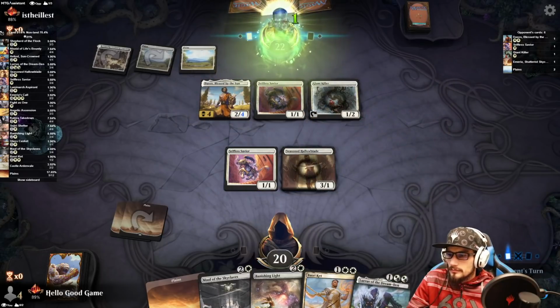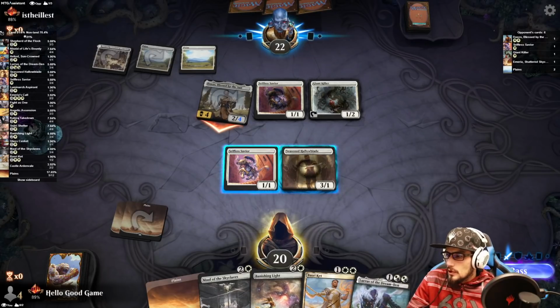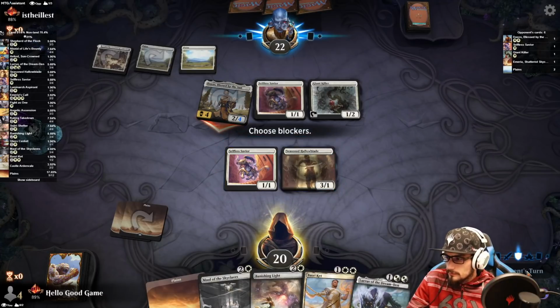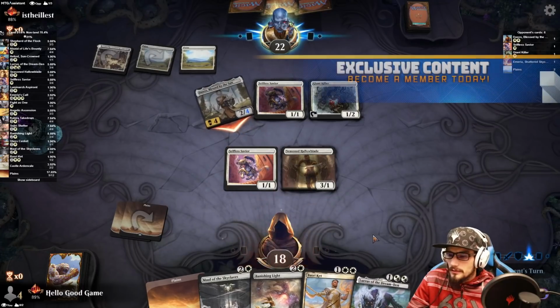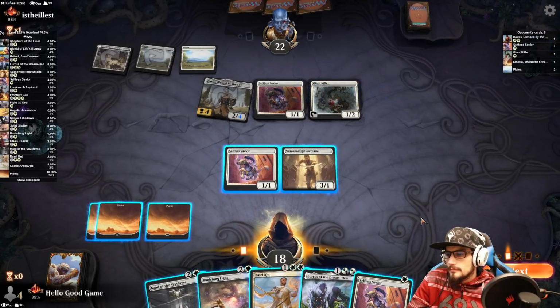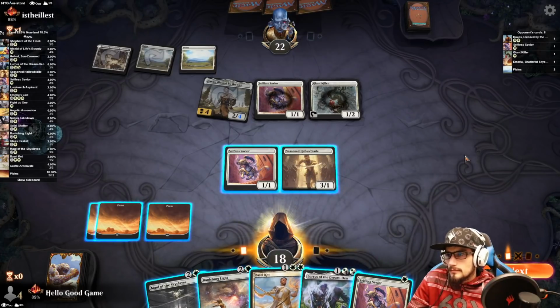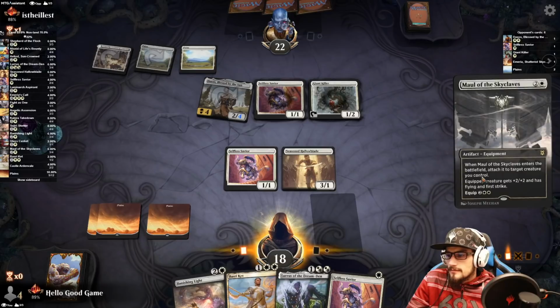Giant Killer played. No blocks. Pat's our turn, take 2 damage. Count to 18. Fine. Nothing really warrants removal yet. So we'll play it slow.